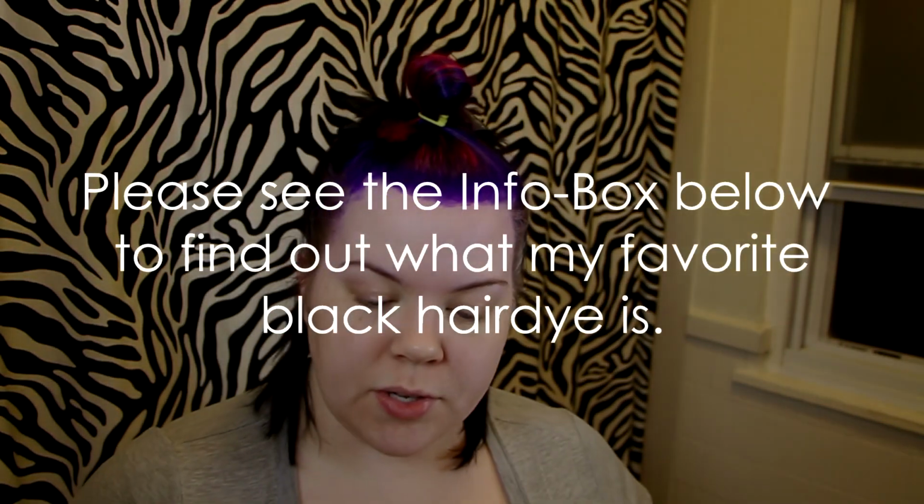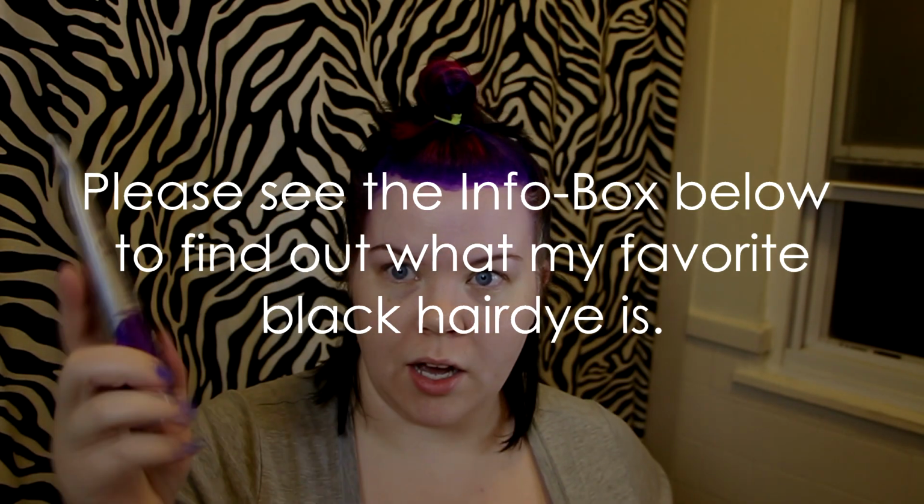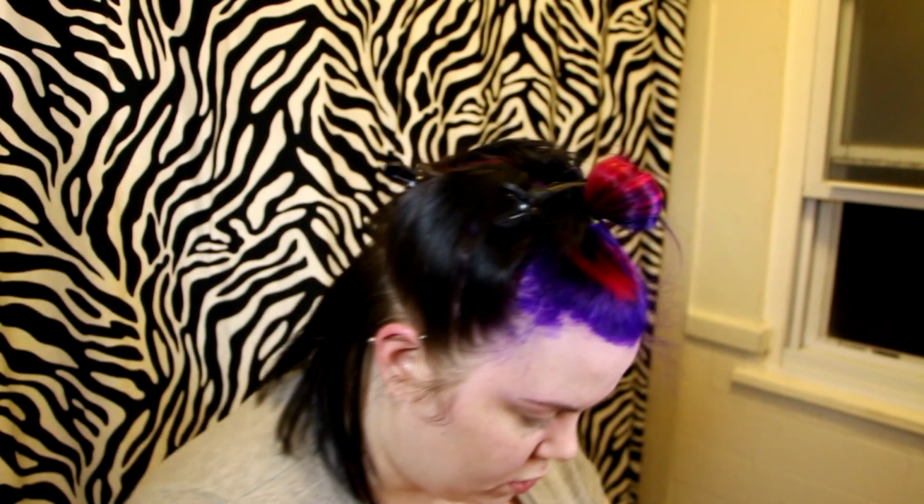So now we're going to do the last piece of the puzzle, and that is the black portion of my hair. Today I'm going to be using the Ion Color Brilliance Jet Black Cream dye and the Sensitive Scalp Level 10. Normally I only need half a tube of this, but it's been a while since I last did the black part of my hair. I've been kind of lazy, so I'm going to use the whole entire thing.